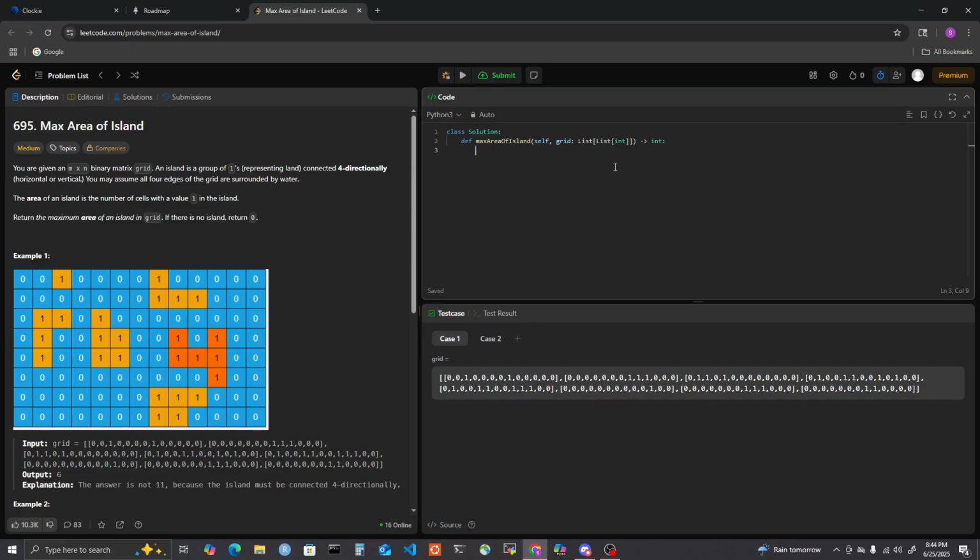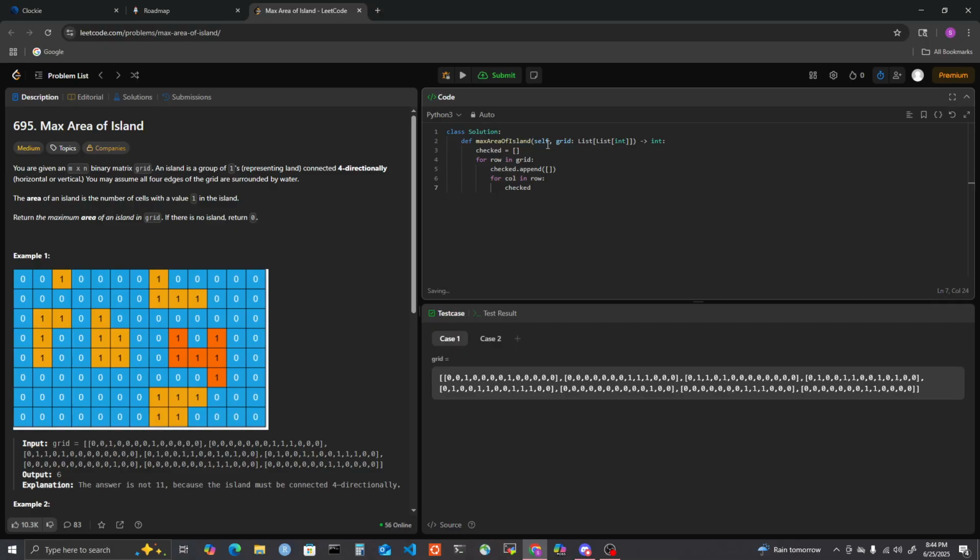So first we're going to do a checked array. For row in grid, checked dot append a row, and then for column in row, checked dot append... Oops.